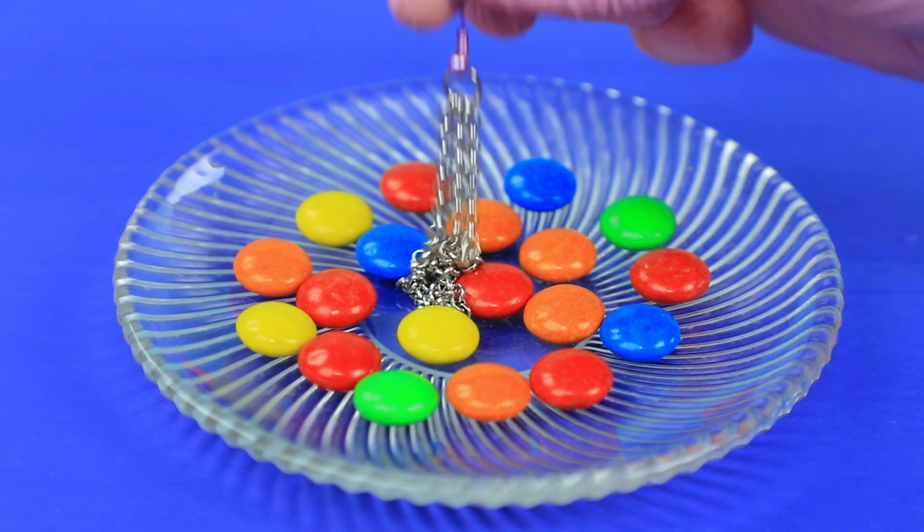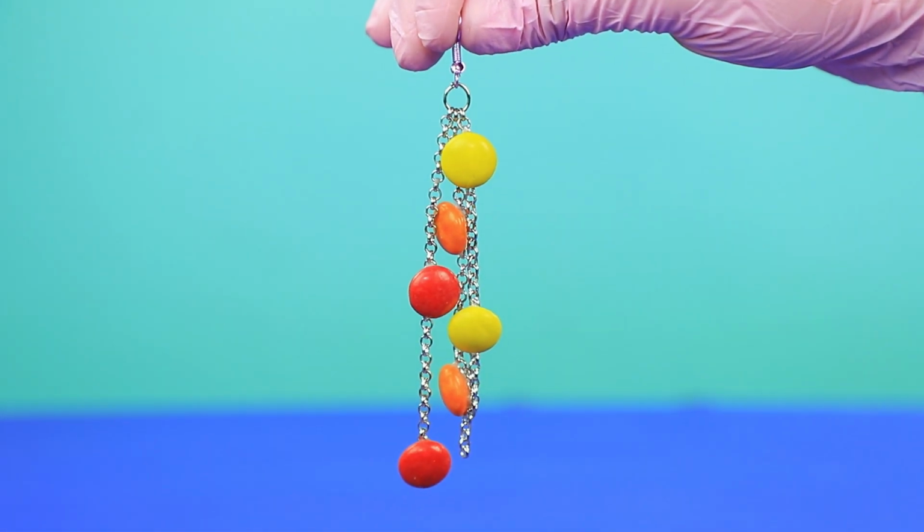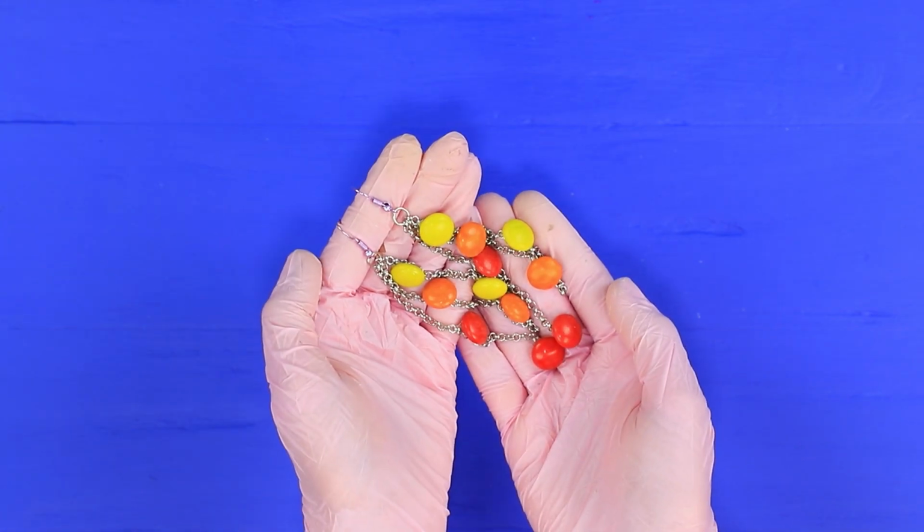Put together a dangly earring out of accessory pieces. Attach M&M candies with edible glue. It looks like our professor likes the present. The earrings are in her ears and the candy is in her tummy.